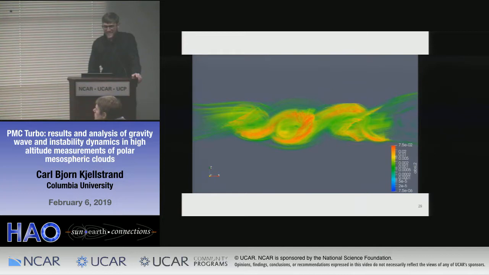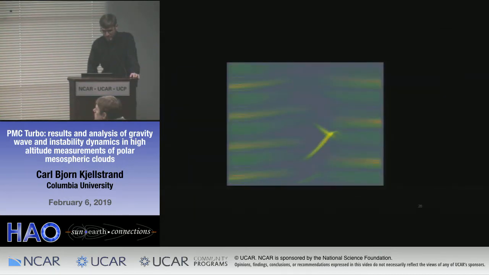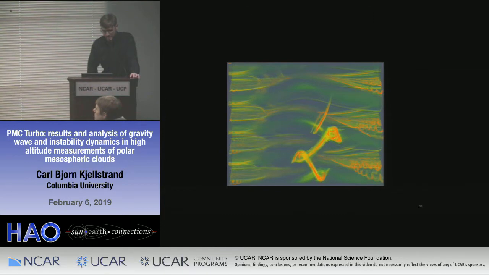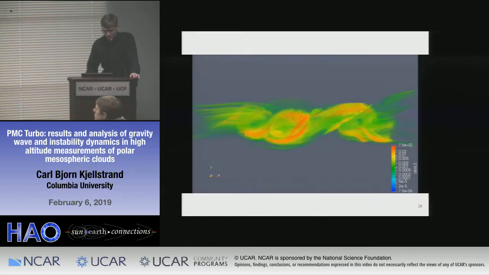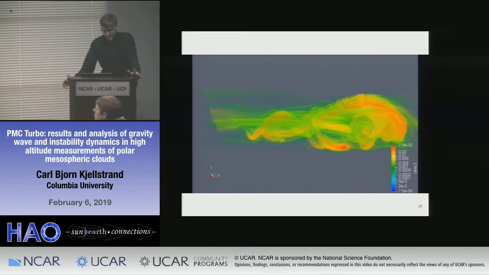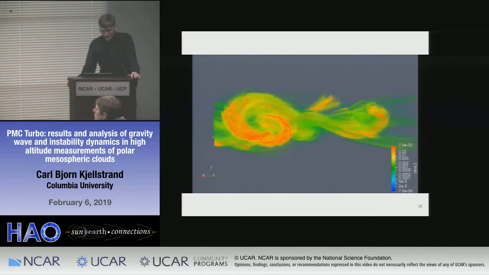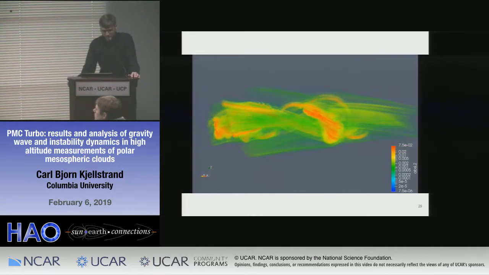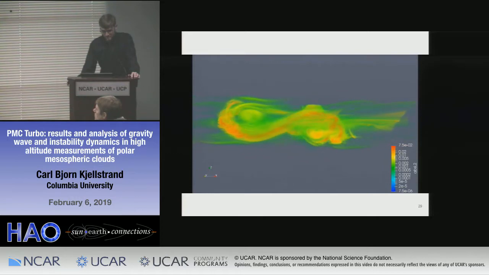So this is basically this knot, which I pointed out right here, frozen in time, and then we'll just rotate it so we can see exactly all the structure that's involved with this interaction.